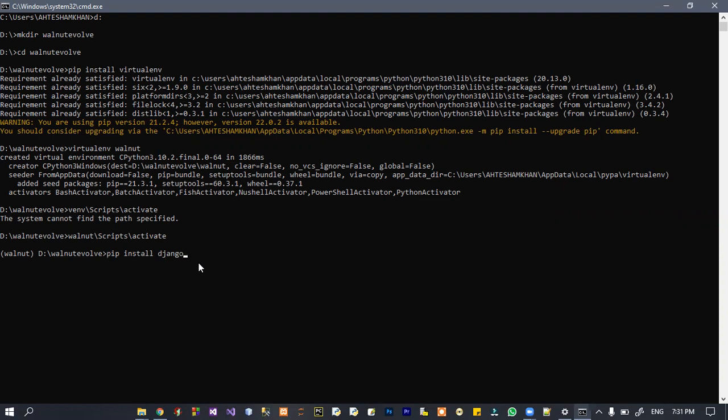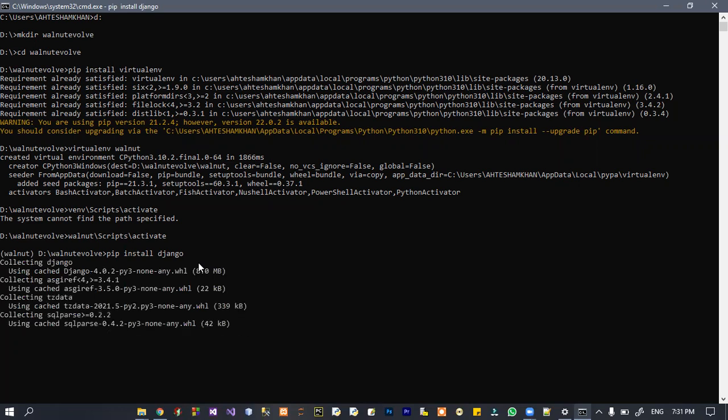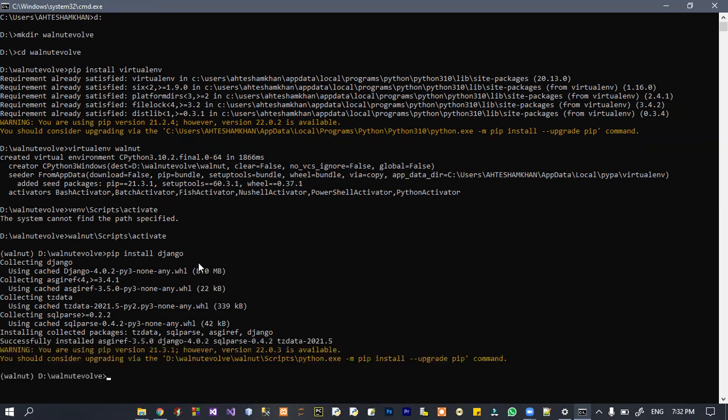Now hit the enter key, and it will take some time, and after this Django will be installed in that folder, and after this you will create your project in that environment, right? I'll show you how it's possible, how you will create that command.